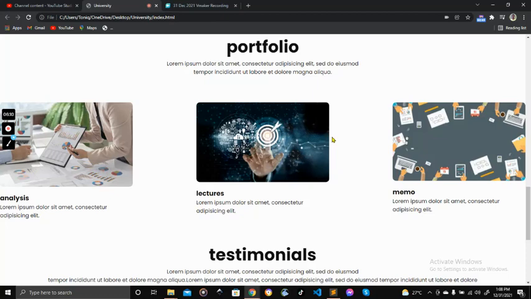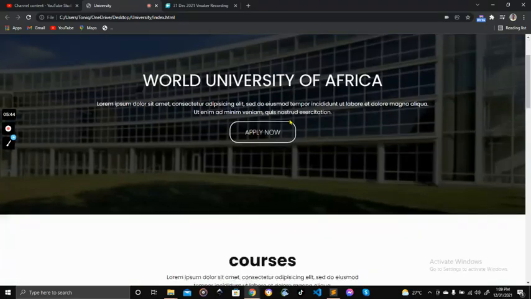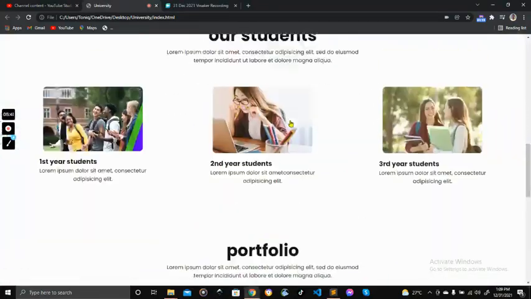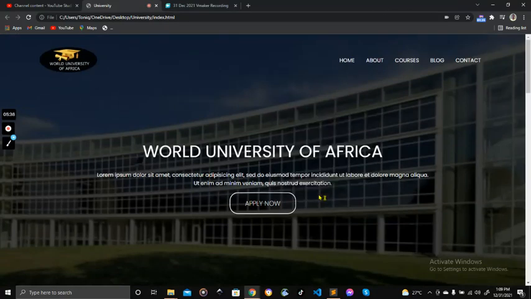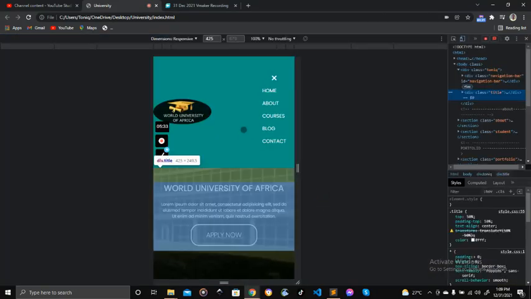So I was just showing you a simple thing that you can do when you want to make a responsive website. You want other people to view it, and most people are using a small screen, so you want them to see your website very beautiful when they view it on a small screen. So I will just show you one simple step. You can see this website is very responsive on a big screen. So when I show you on a small screen, it will also look very beautiful.